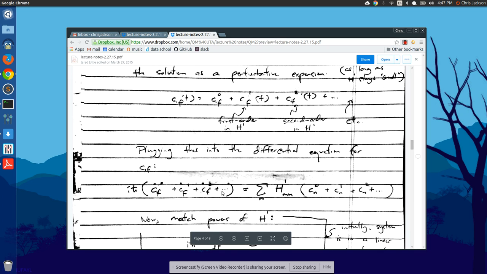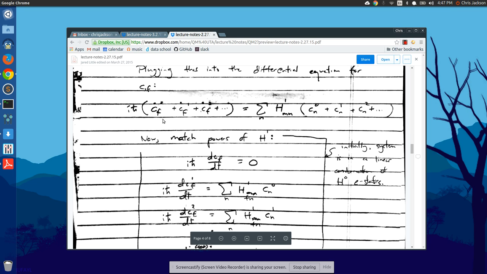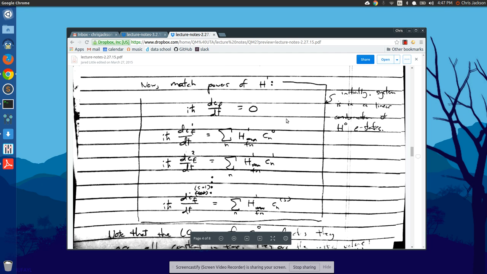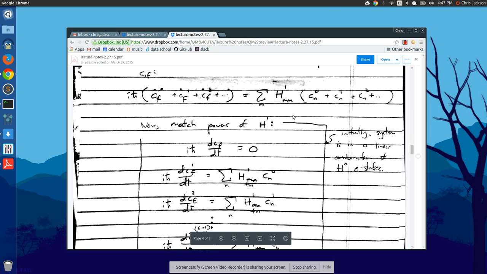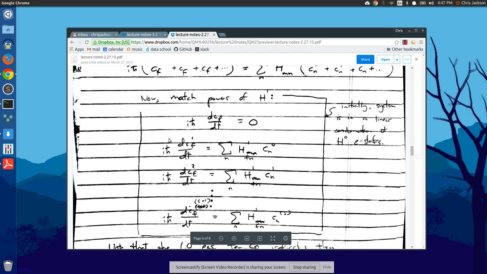We plugged that in, and what we found was that we could break those infinite coupled equations into different pieces by matching orders of the powers of our perturbation. At zeroth order, you find the coefficient is a constant. In other words, it's just the identity operator. Then at first order, you have a differential equation that depends on the perturbation Hamiltonian, but now you're feeding in the zeroth order term. That's the way it works. It bootstraps its way up. The second order coefficient will depend on the first order coefficient, and so on and so forth.